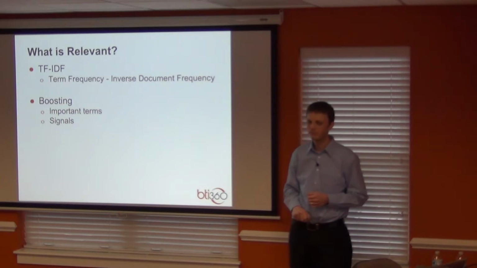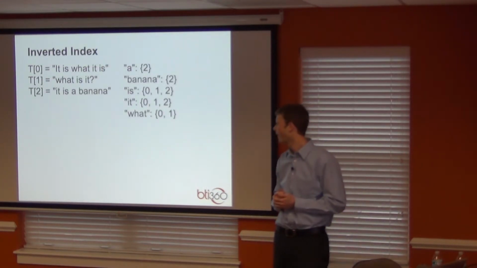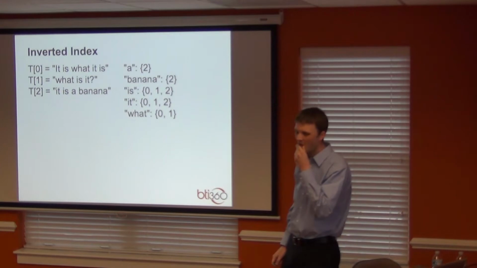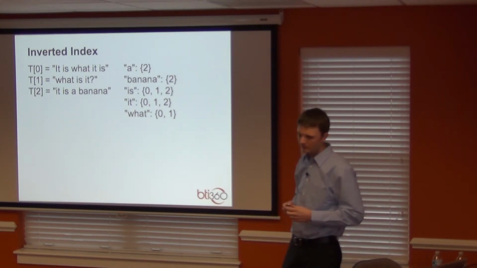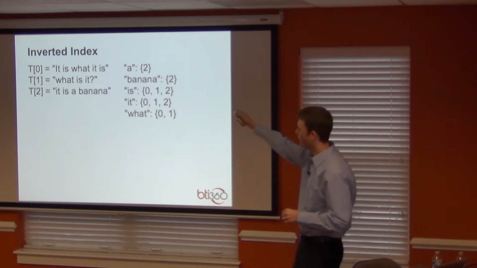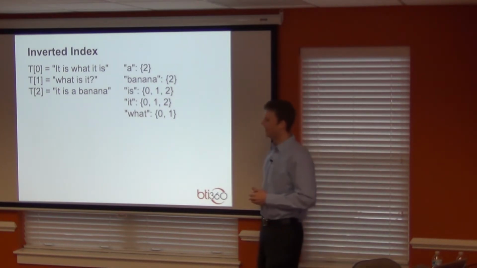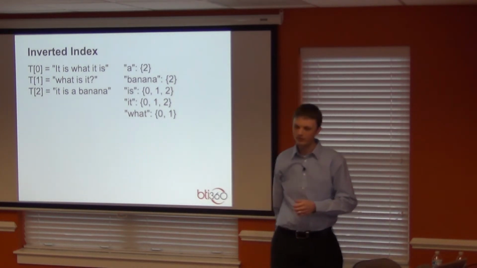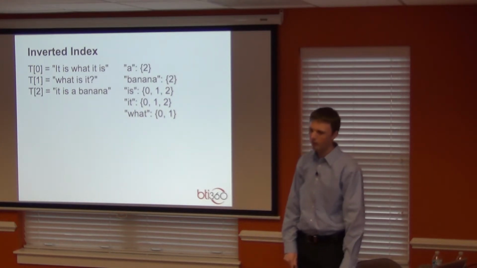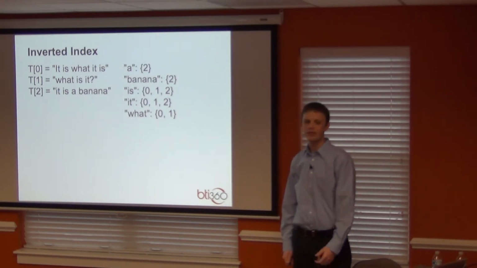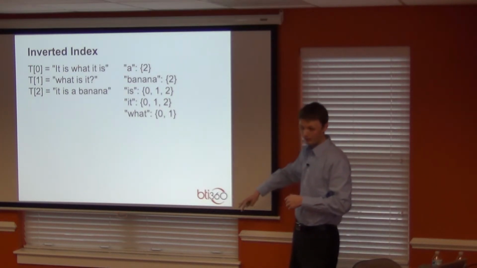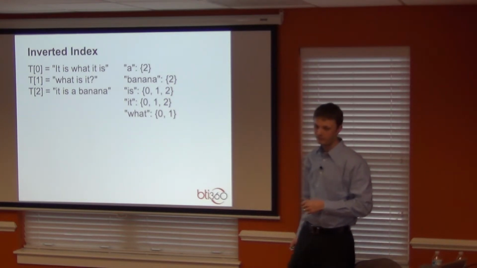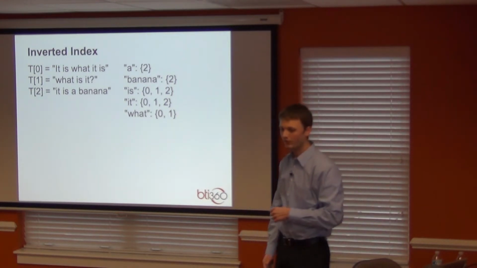I have a question. Yep. So is the inverted index mainly used for unstructured data? If everything is structured, then I guess this is good for something like a Google search, but if you want to do a fielded search, you can't do that with this, right? No. If you're doing a fielded search, each field gets its own inverted index. So if you have a title and body, your title field is going to build everything that's in here for just that specific title. So you can still do fielded searches.